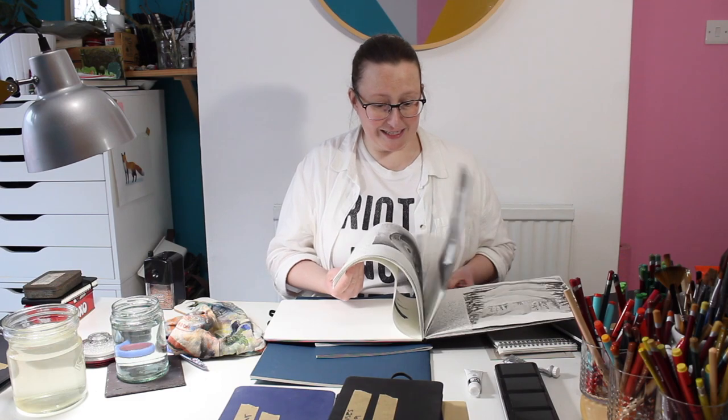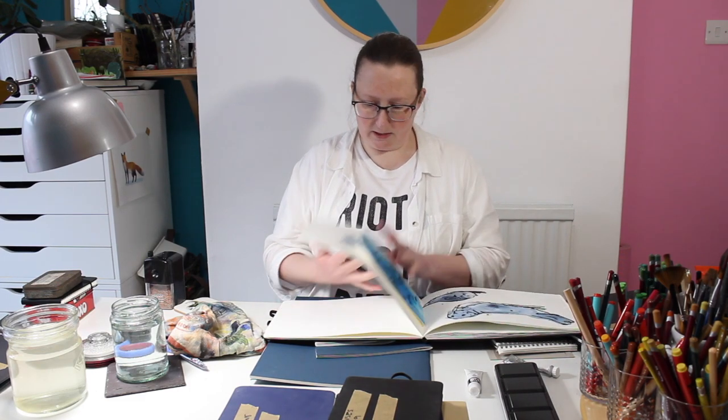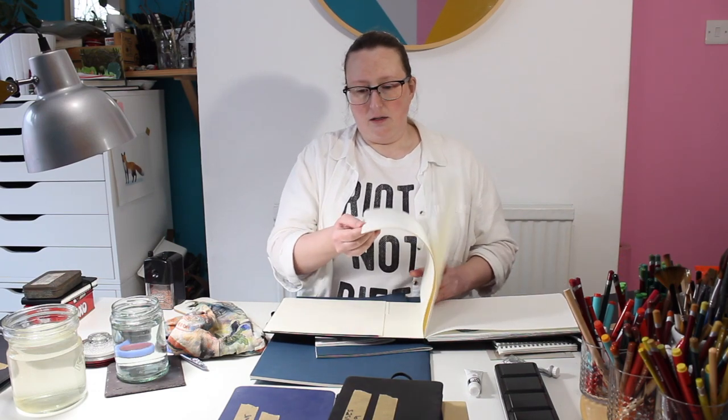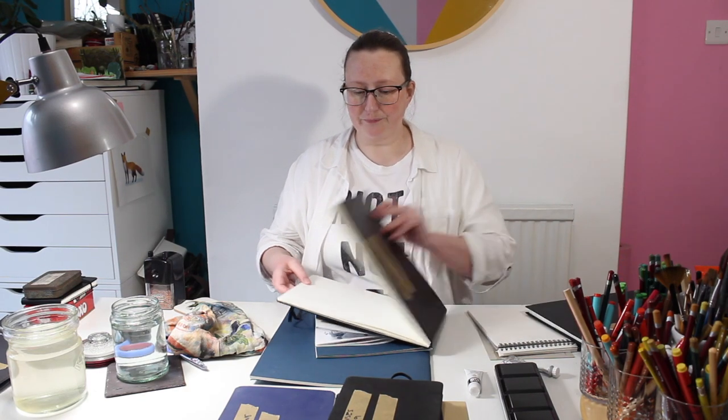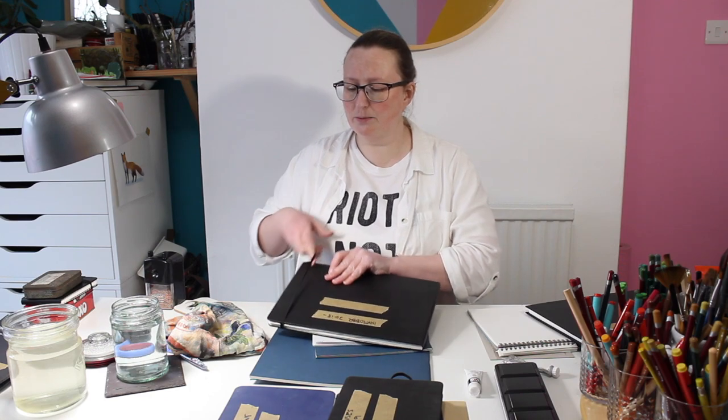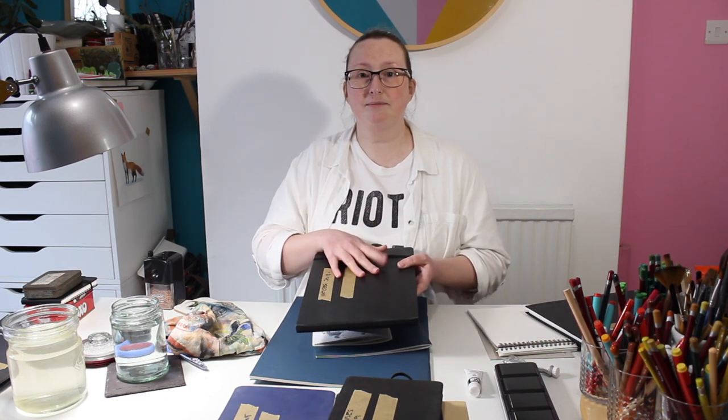But there are some pages left. So I will probably, let's have a look, there's some experiments. There are like these pages left. So rather than let those waste, I'll probably take this sketchbook along with me. I've still to decide, but it's on my probably yes pile.